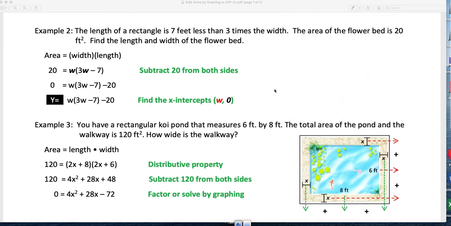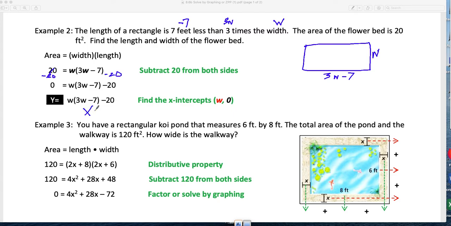So I'm back here. And what that tells me now is that I had 2 x-intercepts, but I only cared about the one that was positive. So I've got, actually not an x, I've got a w is equal to 4. My units are in feet, so that's 4 feet for W. And I've got to find the length and the width. So my width is equal to 4 feet.